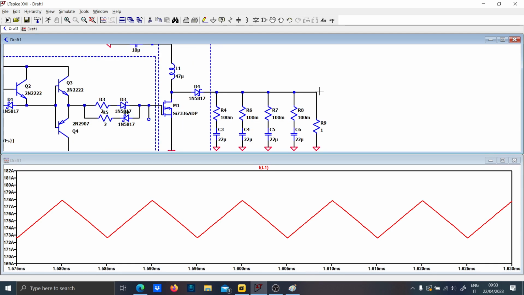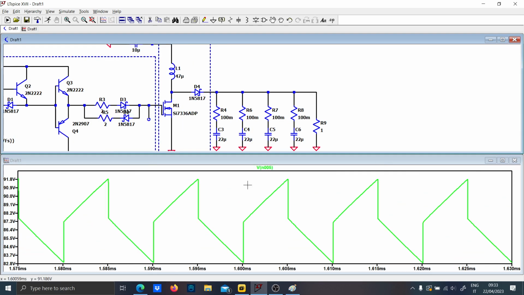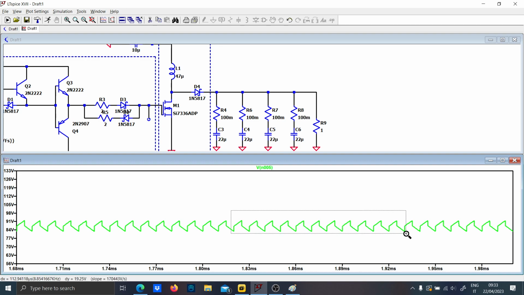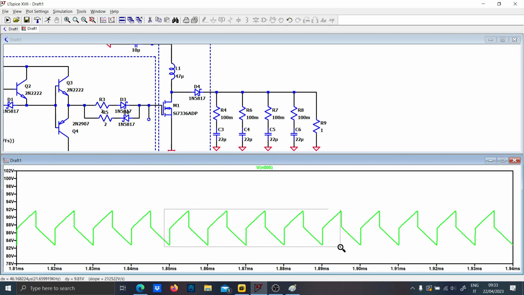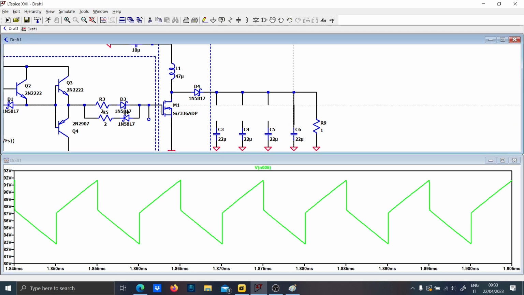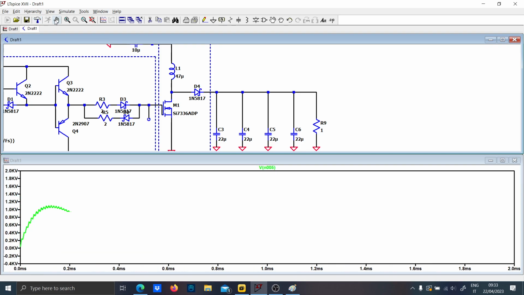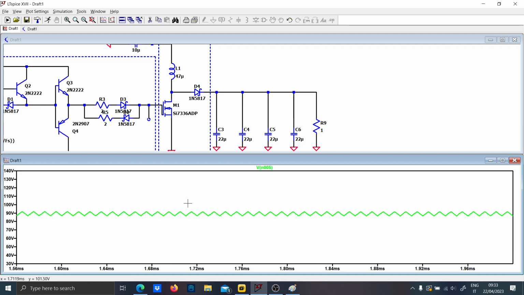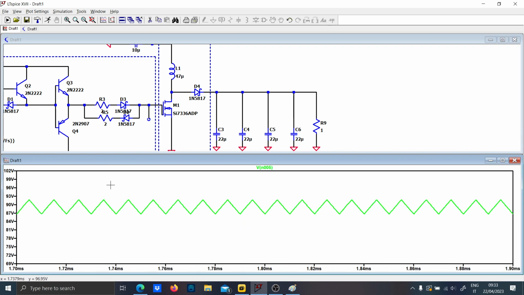And now we have the output voltage. Whoa! What is this? Should not be so low, by the way. Ah, yes, because I am inserting the ESR. ESR affects greatly the output voltage. If I cancel this ESR, you're gonna see a way smoother output voltage. Yes, that should be true.